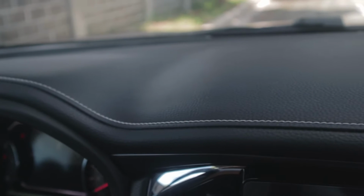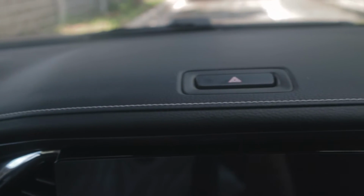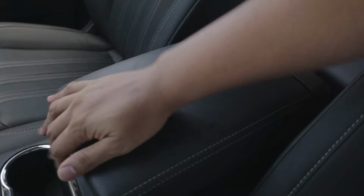Now, I know Isuzu is trying to market the MU-X as a luxury passenger car, but I don't know about you, Isuzu has always been a driver's car for me. And it really shows, especially in the cockpit. Soft touch materials on the dash, on the door panels, this huge center armrest. Although these things do have hard, scratchy materials, it's still not detrimental because I don't usually touch that anyway. And yeah, it's not bad.